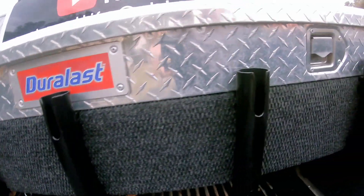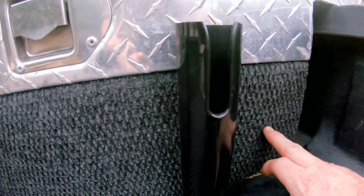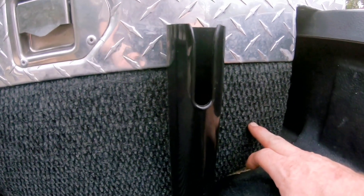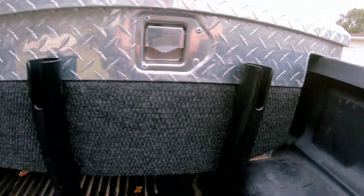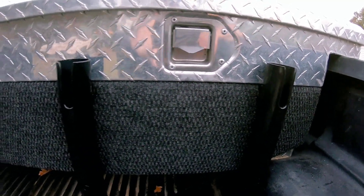The way I attached this, I ran a carriage bolt right in here, one on each side — made a little quarter-inch hole in my toolbox and put the little wing nut on the inside. That way I don't have to ride with this all the time; I can just unscrew my wing nut, one on each side.